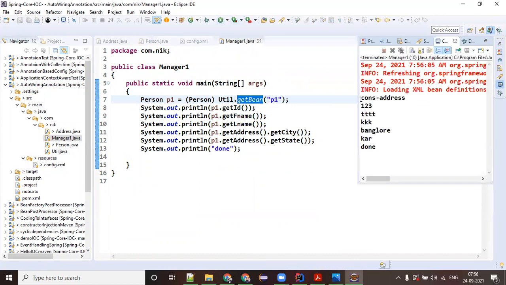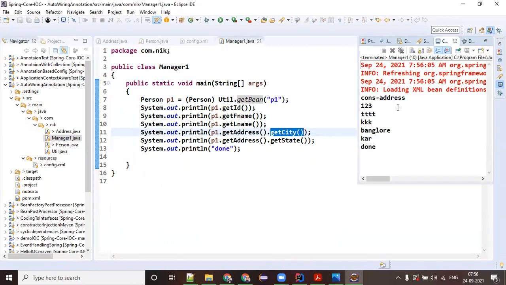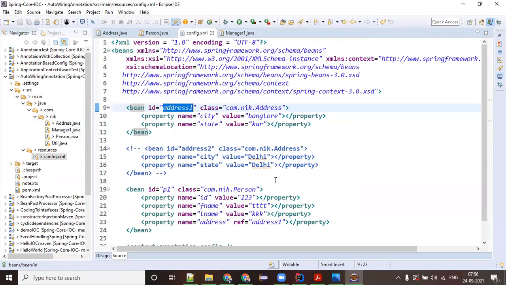Let's run this program. And can you see that? I'm having get ID, get first name, last name also. And I also have an address class object. That is the reason via person class, I'm accessing the address. And once I have an address, I'm going to print city and state. It means our wiring concept is working perfectly fine. This is called wiring. Sana, getting the point? Yes. So I'm basically linking the two beans via this reference.